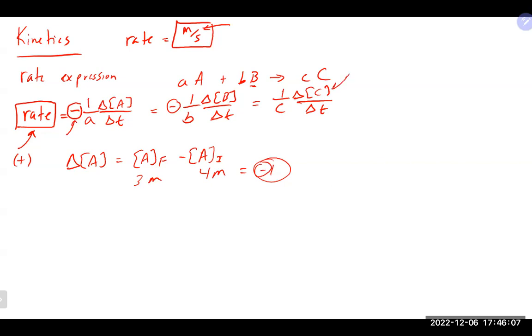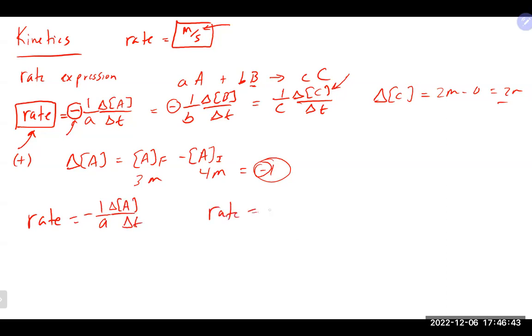That's not needed for our products, because the change in the concentration of our products should really always be a positive number. Again, here, we started with 0 and we ended, say, with 2 molar. So 2 minus 0 obviously gives you a positive value. We can set each of these things equal to each other. We could just pull out the parts that we need. If we were interested in just 2 parts of it, we could set them both equal to the rate. So for example, the rate is equal to minus 1 over a, change in concentration of A over change in time. We also can just pull out the product part there as well.